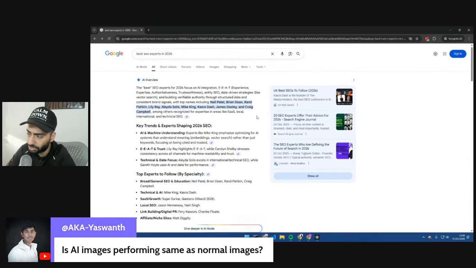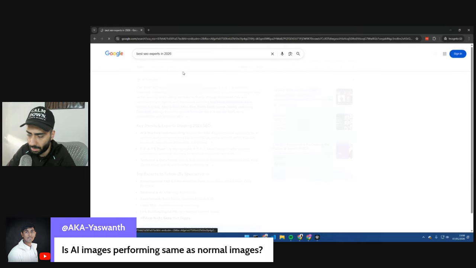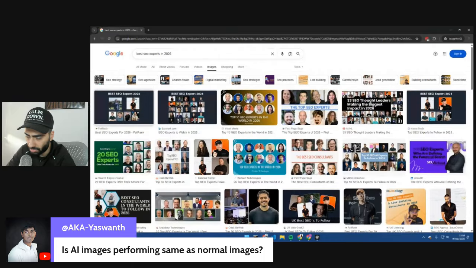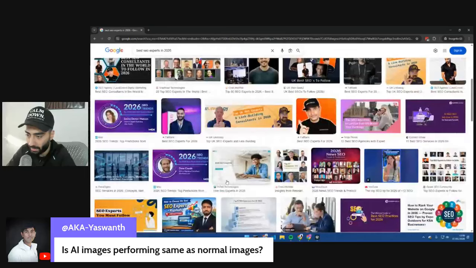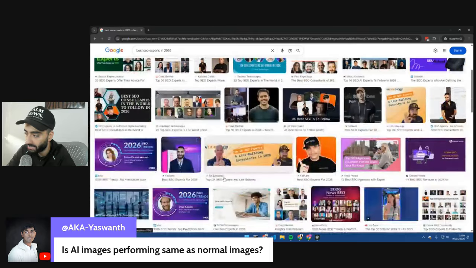I think it very much comes down to how well the page ranks, because it's very hard for an image to rank if the page doesn't rank as well. Not only that, in some cases you see a lot of duplicated images working and ranking as well. Like for example, this, and this is pretty similar. So yeah, I wouldn't really worry about AI images. As long as it's a good AI image, it will definitely rank.